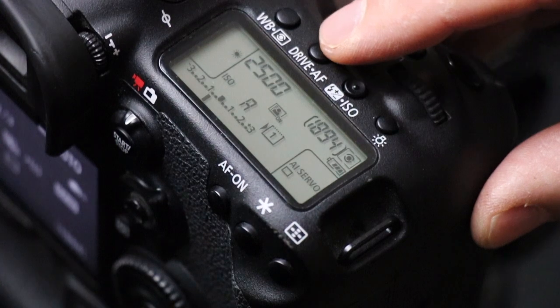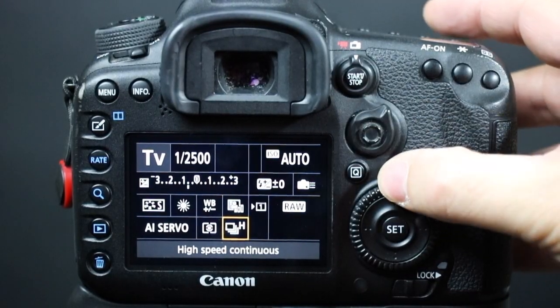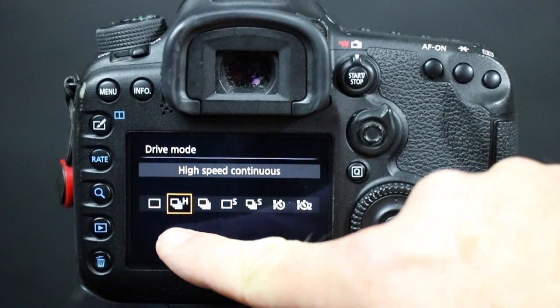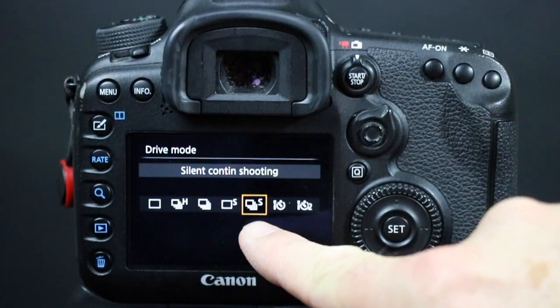In order to set your camera up for continuous high-speed shooting mode, you will need to press the Drive AF button, then turn the quick dial until you get to the high-speed shooting icon, which is an H. Silent continuous shooting mode is also an option when you're close to the subject. You don't want to frighten birds or wildlife when you're taking pictures of them, and so silent continuous shooting is something you want to use whenever you're close to your subject so that you don't disturb them.